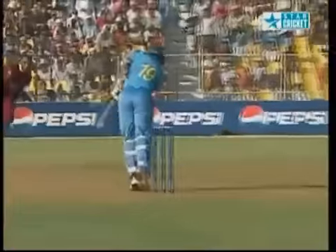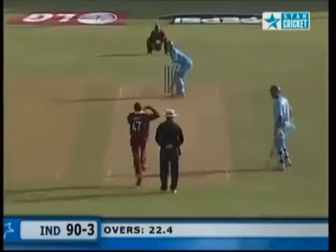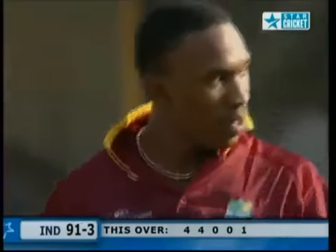Lara's got a problem here with Dwayne Bravo — he's all over the shot today. Outside off, outside leg — 3.2 overs, none for 29. Discussion back at the bowler's mark. That's beautifully played, mind you. Once again on Dravid's legs — ball's not going well with Bravo. You can see his confidence seems to be evaporating.